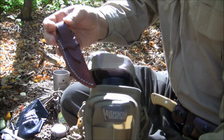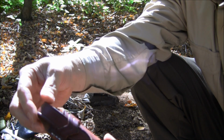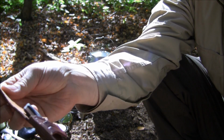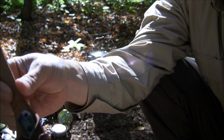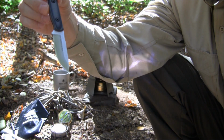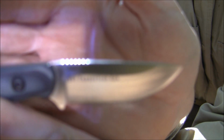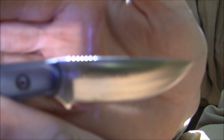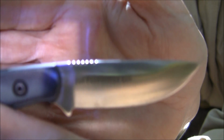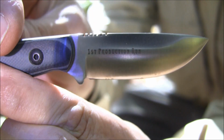And I do keep a very high quality knife in here. This is something I may have showed you all before, but maybe I didn't do any close-ups on it. But this is a Pocket Bravo. It is a first production run knife. And let me see if I can give you a close-up of it. Right there. It's basically a Bravo 1 miniaturized, just shrunk down. And it's very, very high quality. I like it. It's sharp.